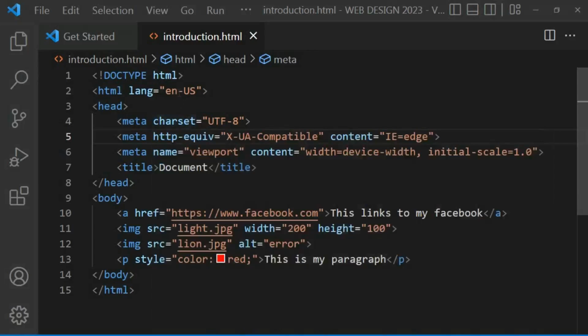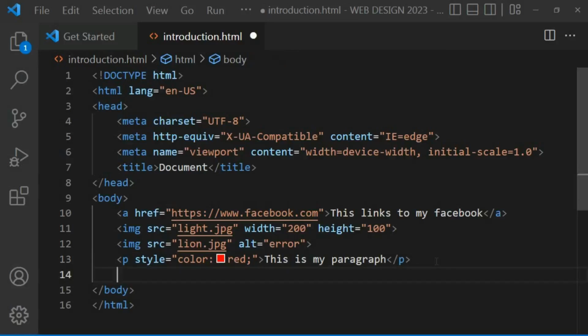So the title attributes, that's the next thing we're talking about. The title attribute defines some extra information about an element. The value of the title attribute will be displayed as a tooltip when you mouse over the element. Let's give an example. Let's bring a paragraph.